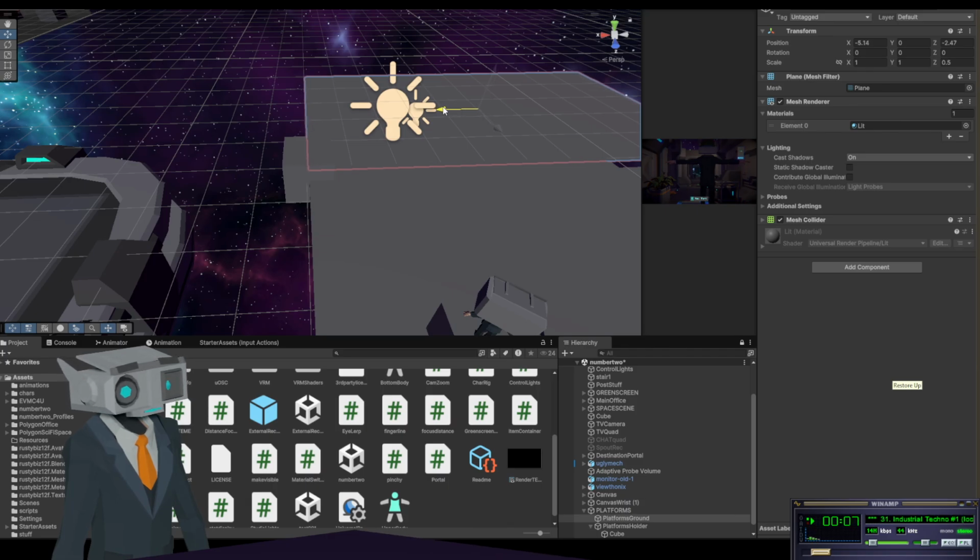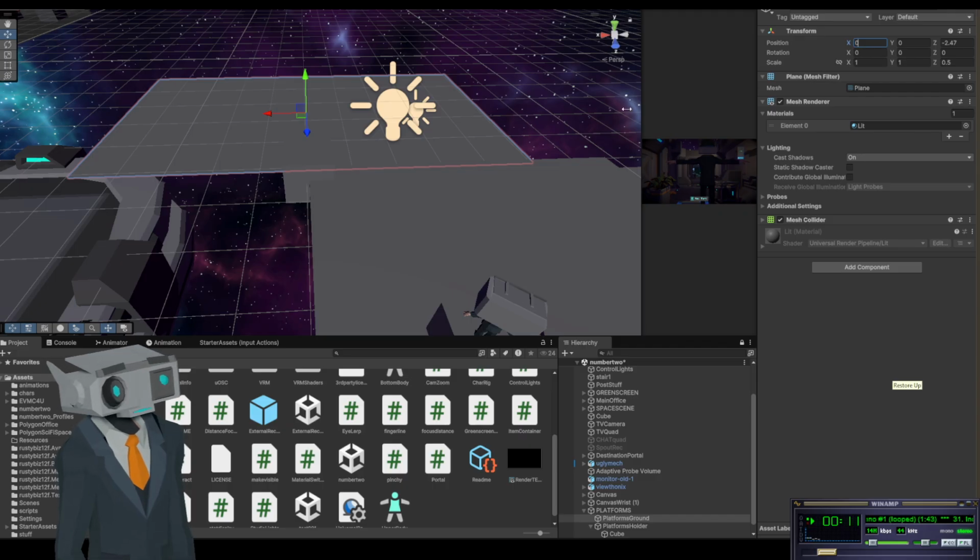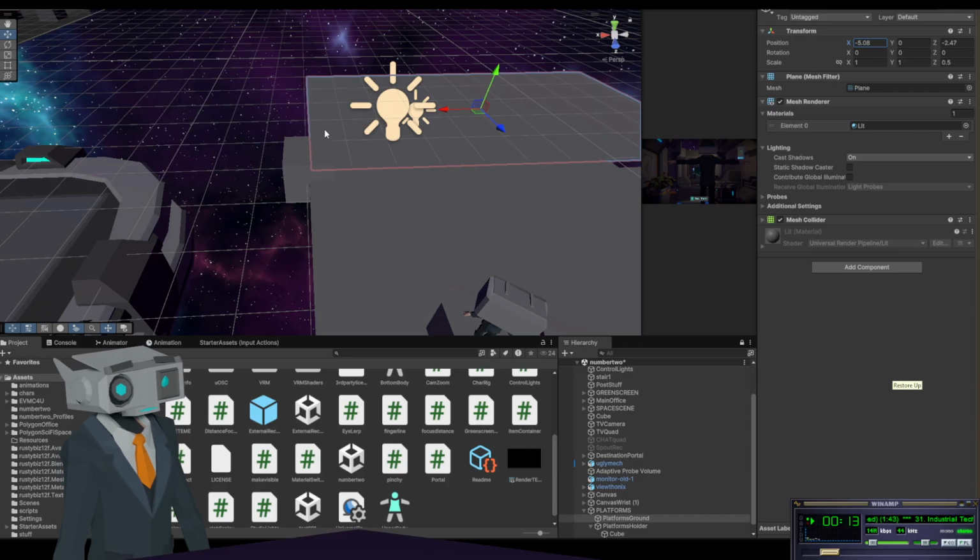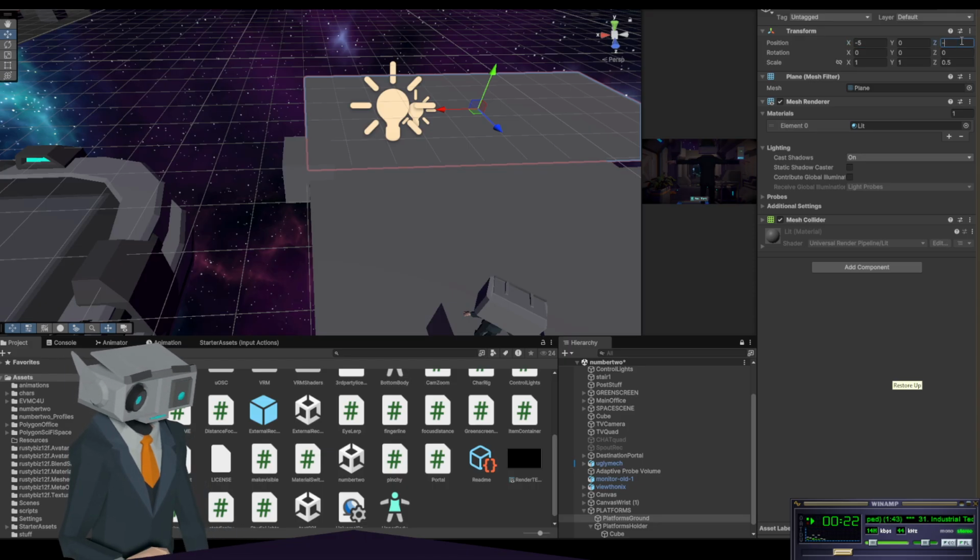Which one is this? Let's just have this be 0. Whoa, let's not have that be 0. Let's have that be -5. I like nice easy numbers. And let's have this be -2.5. Again, nice easy numbers.